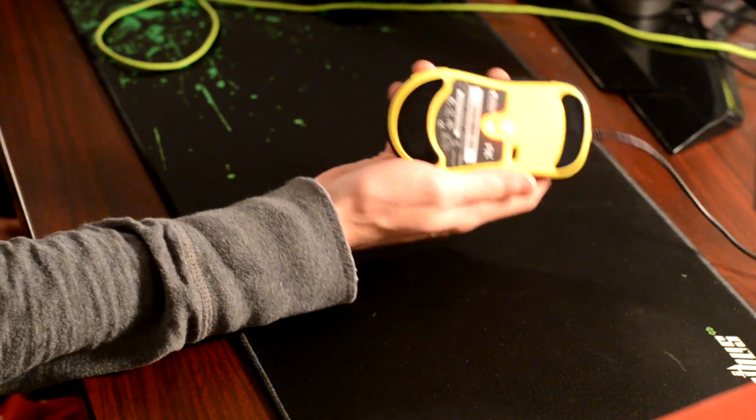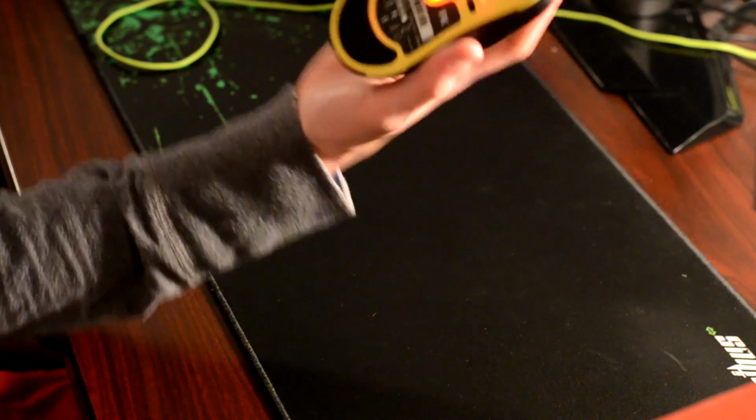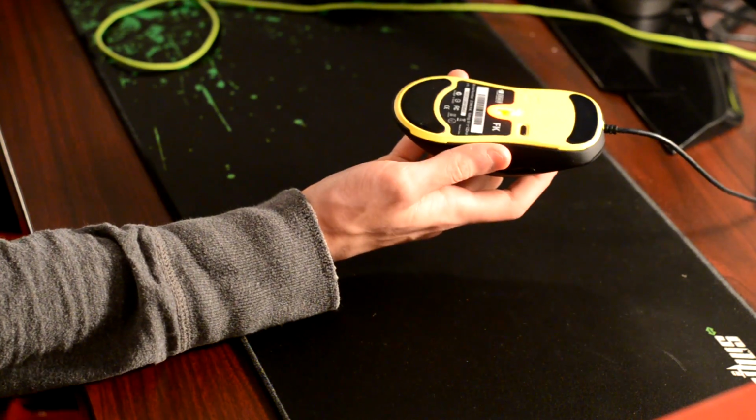Right, so the mouse feet are very big on this thing. It comes with Teflon feet. It comes with an extra set. I have it stored somewhere. The Teflon feet are very good.